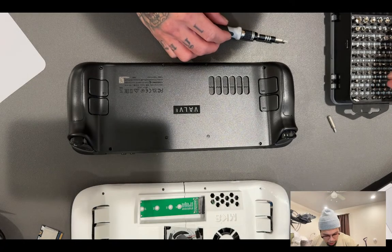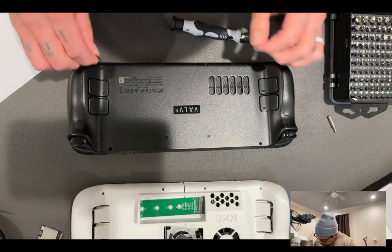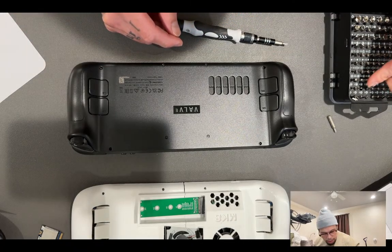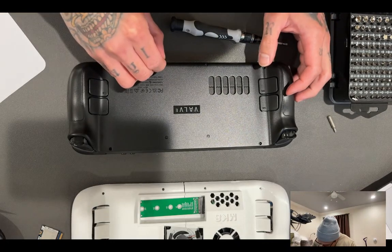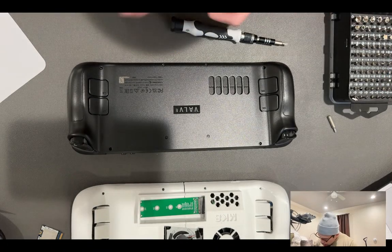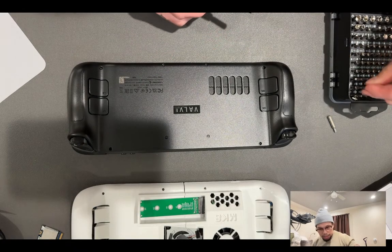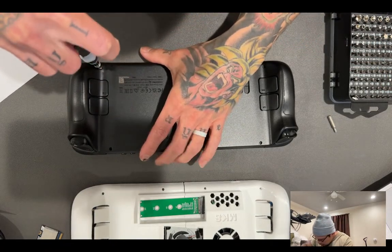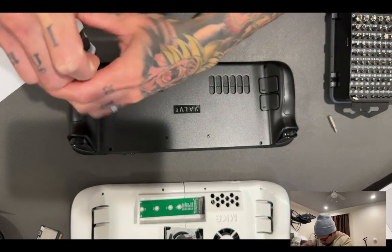Why do they keep trying to stop me from opening this thing? It's got to be this one. I was looking at iFixit kits today, they had a Black Friday sale, but I don't need it. I bought this kit for like $12, $15 on Amazon years ago, and it works great. All right, I think I found the right one. It's a 6H. There we go. Jeez Louise. All right.